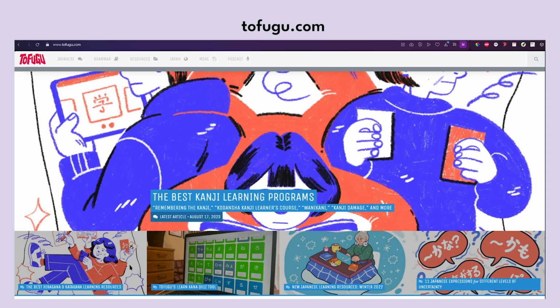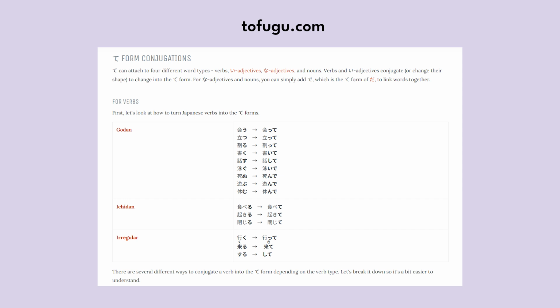Let's run through this real quick because it has more charts and different ways of explaining things than I can usually do. So that's just a good resource to have in your back pocket. This website is amazing. Tofugu has grammar stuff, vocab stuff, any kind of listening, other resources. It's pretty great. I love it. So this is what we talked about last lesson with just the normal te form endings. The way that they list them, it's still right, but I just do it the easier way because I don't feel like doing all the extra stuff.